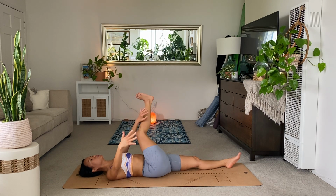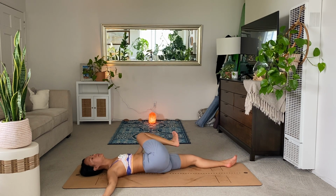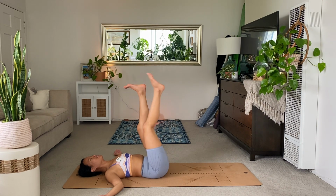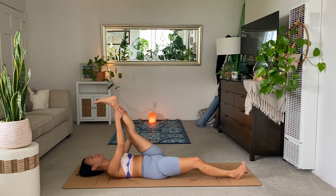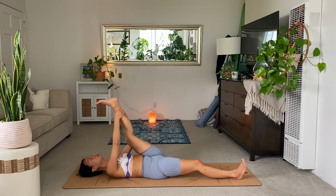Let that leg go across the body. Gaze to the right. Nice work. Inhale, center, legs up the wall. Point and flex the toes, notice the difference. Right heel comes down, extend the left leg, pull towards the body. Nice. Let your whole back, especially the back of your head, make sure it rests.